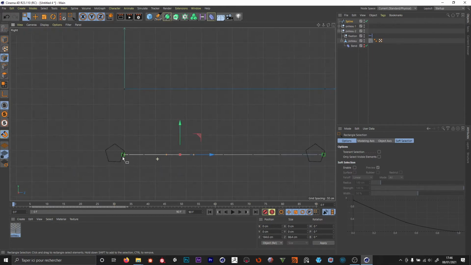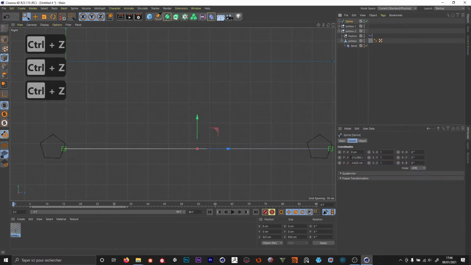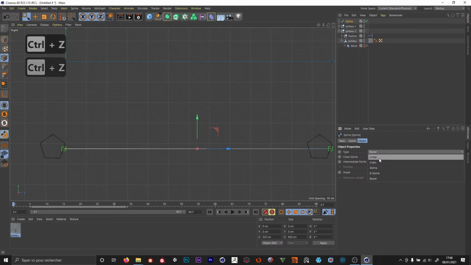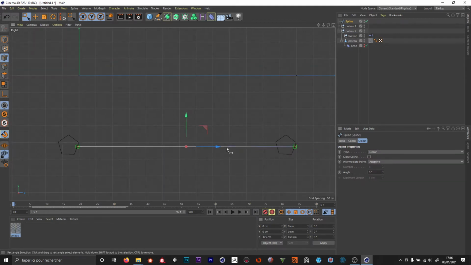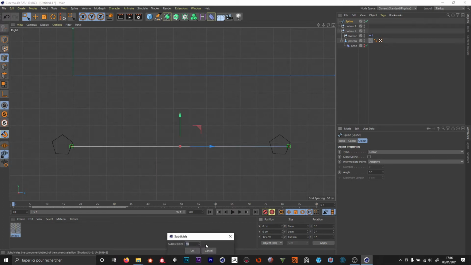So we're gonna go back and change the type to linear. So this is now going to work as we want. Okay, so you see we have equal distance everywhere. I rename the spline.